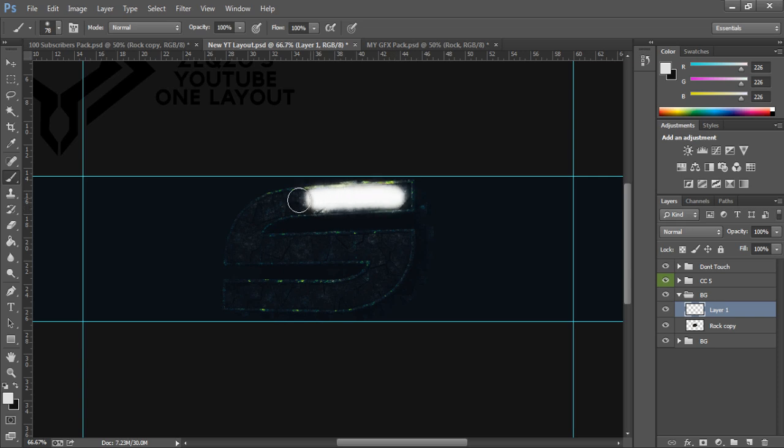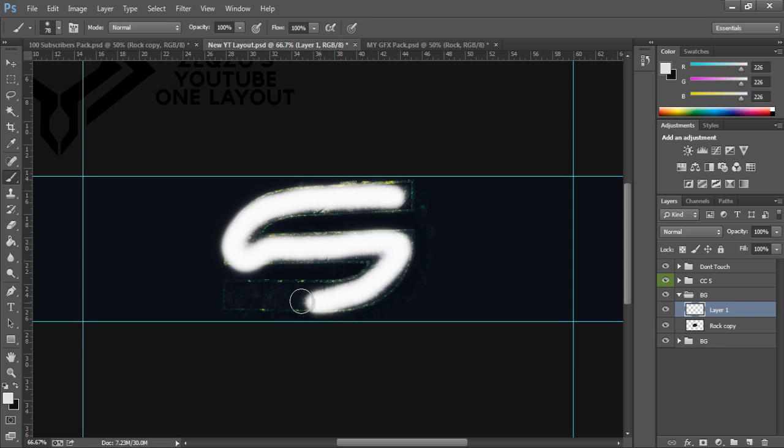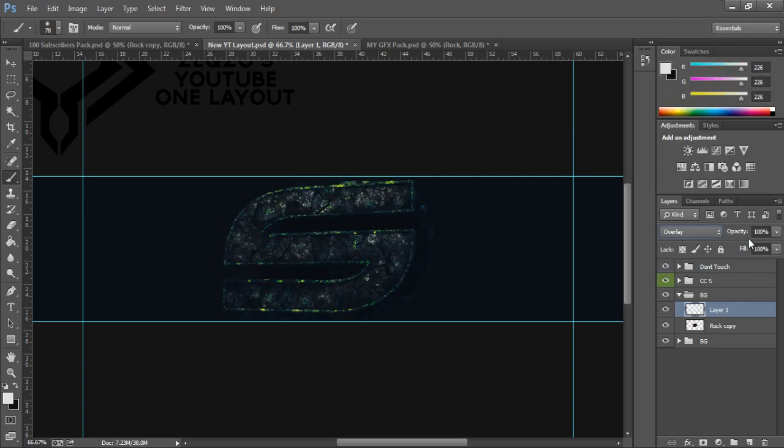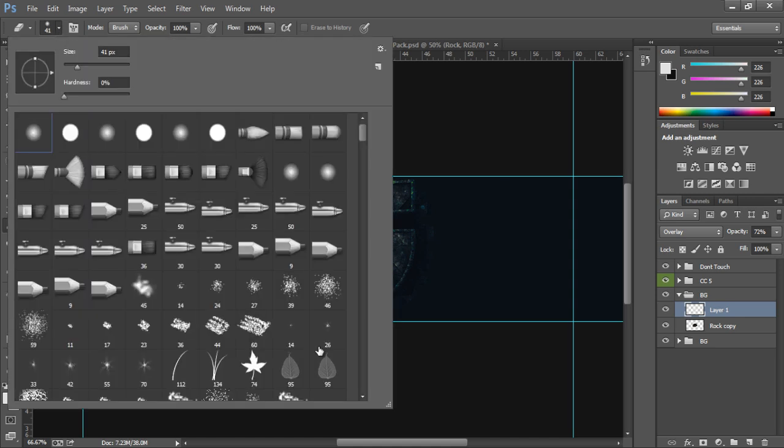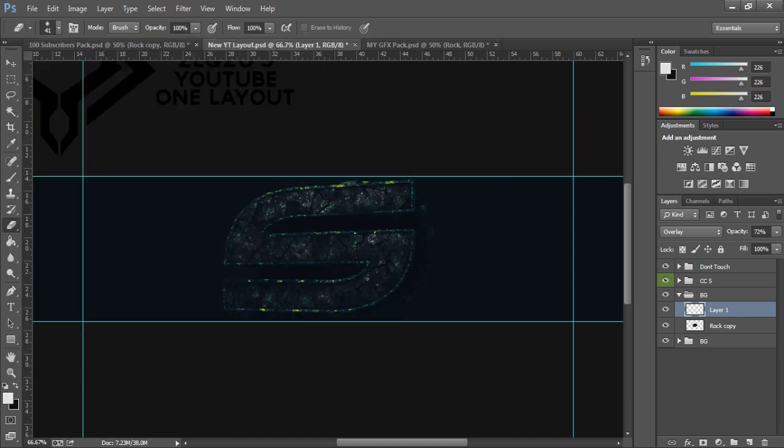Now you want to set that to overlay, so it just brightens it up a little bit, and drag the opacity down. You can get your eraser tool and, if you wanted to, rub those bits out. So if you can hear background noise, by the way, just click on bits, so it's really textured.